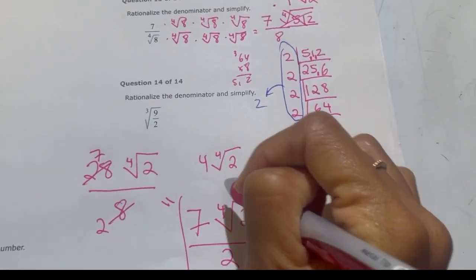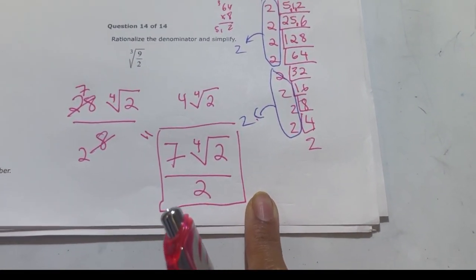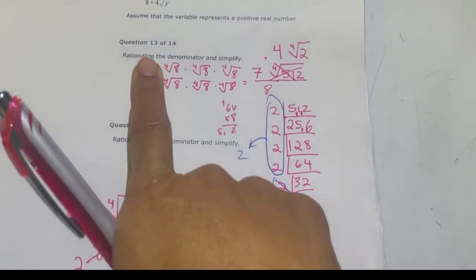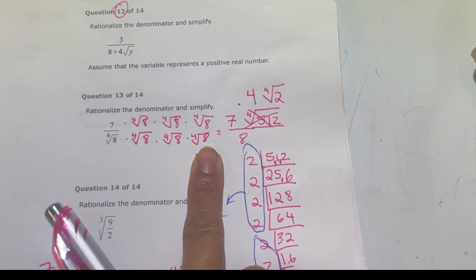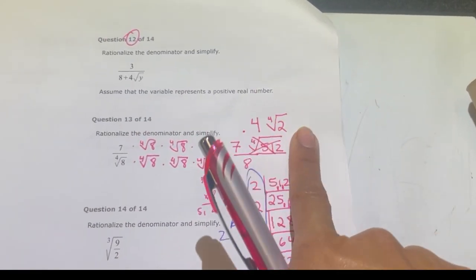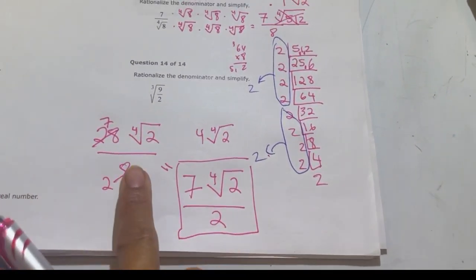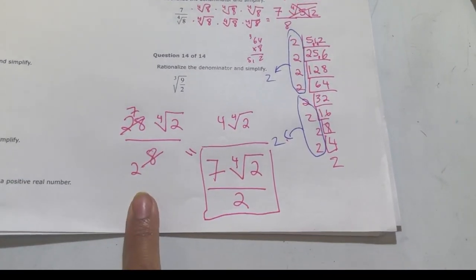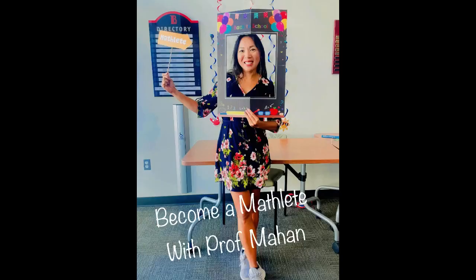There might have been a faster way of doing this. This is the way that I did it. If you guys have a faster way, do whatever floats your boat. But again, first thing I did is I got rid of the radical. And then whatever I did to the bottom, I did to the top, and I simplified the top by using the waterfall. And once I did that, then I canceled all common factors. So I got 7, fourth root of 2, all over 2.